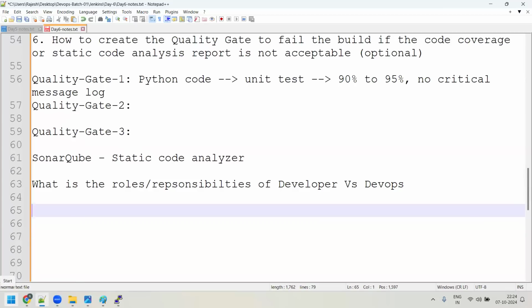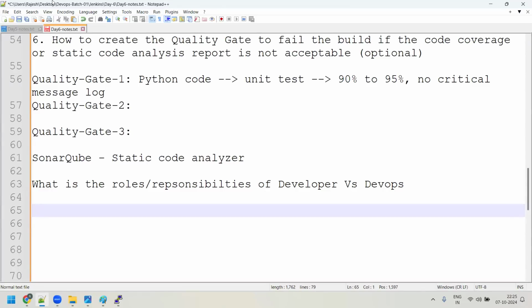We are not giving a proper answer for such questions. That's the reason what happened. They are not really interested in our candidature if we're not giving such kind of an answer. So they'll always be looking for the best answers from us whenever it comes to roles and responsibilities. But I'm not going very in-depth about this.